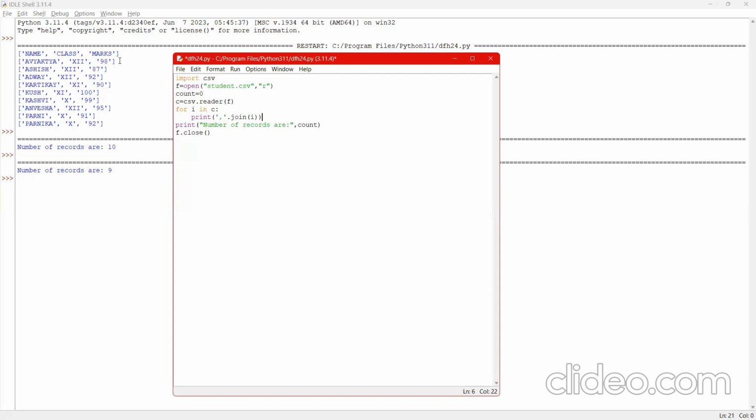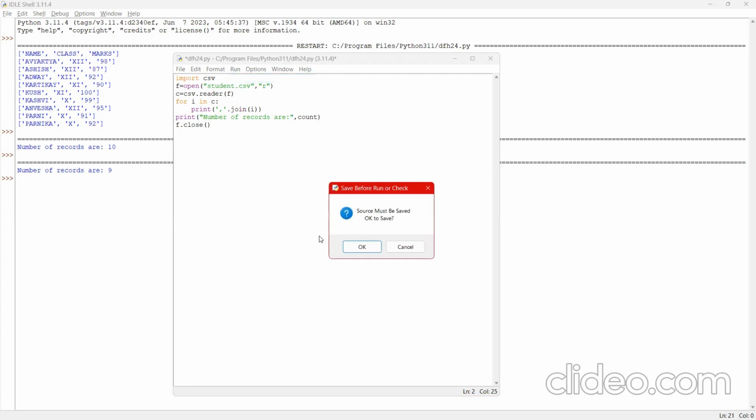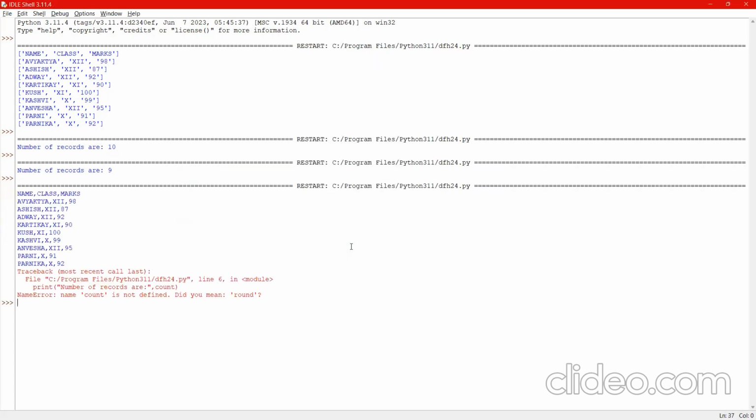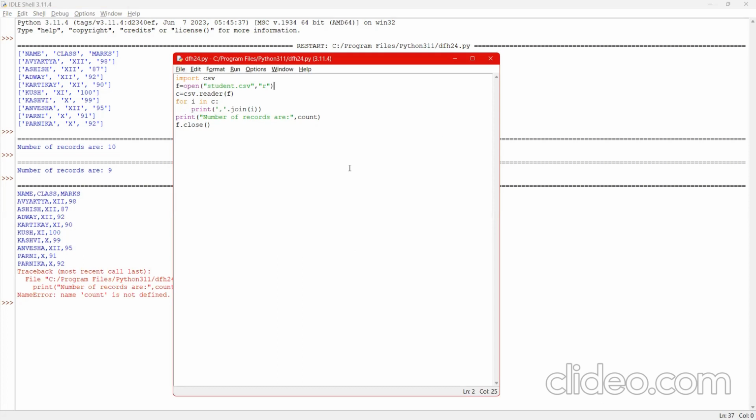So here we have imported csv. We do not need the counter here. We will read the records and display them separated by commas only. Let us see. Count is not defined. Okay, we have not removed that statement.